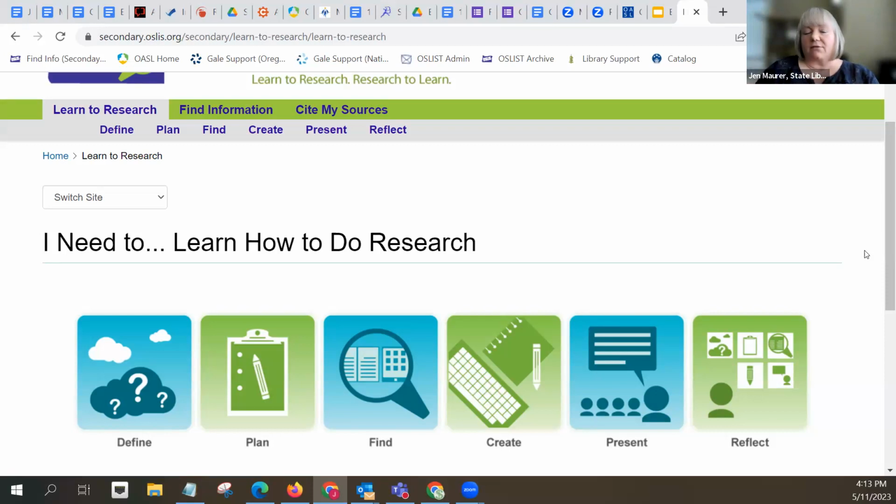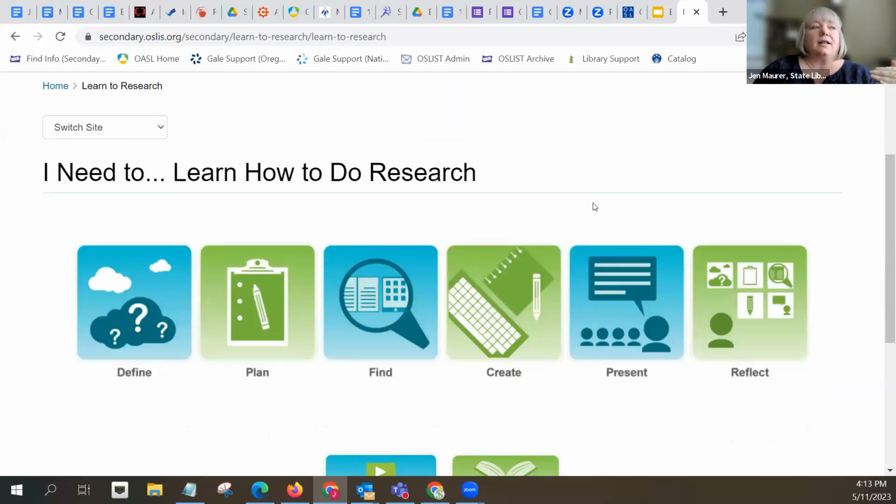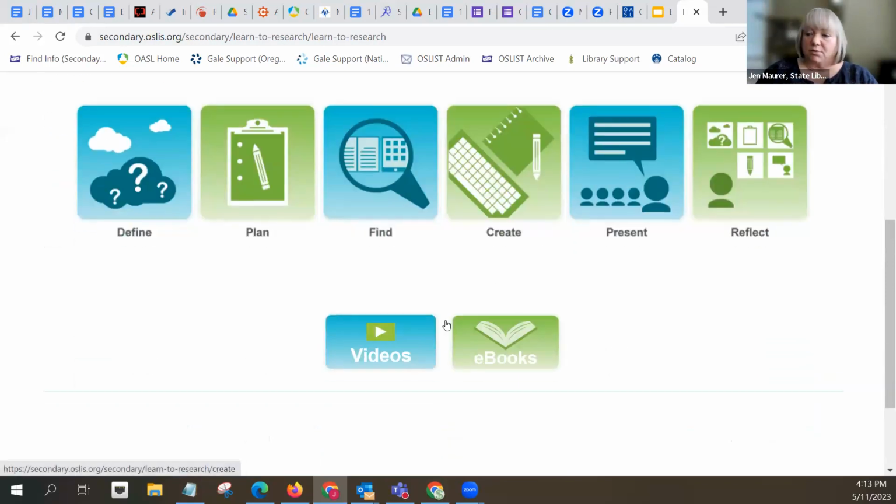You might be going back after you do some searching and say, well, I need more keywords because I did not find enough information, or I need to expand my related words to the topic. So even if your school already uses a different research model, you can pick and choose and use the pieces to still support that.